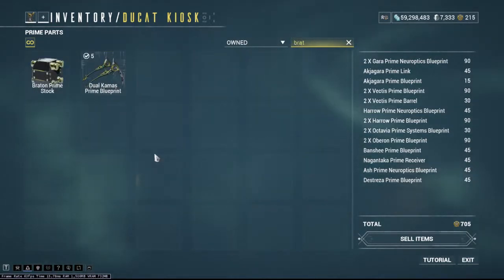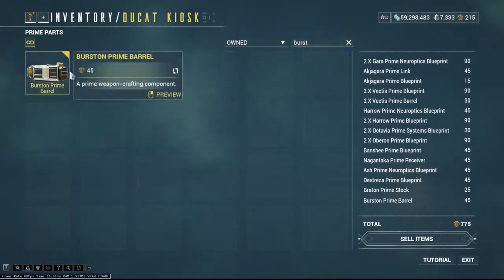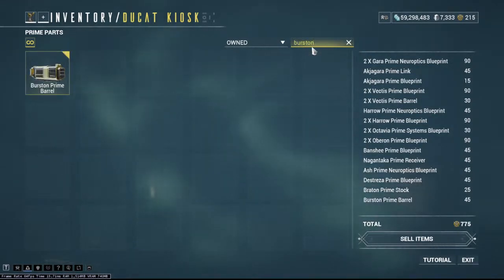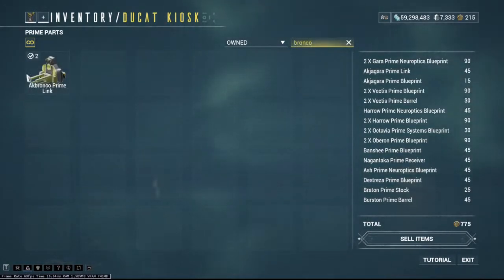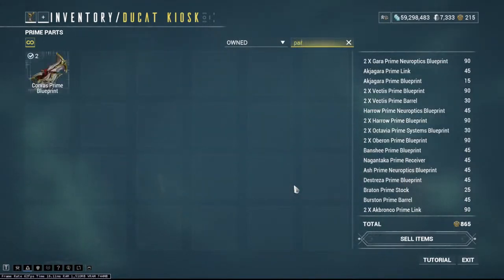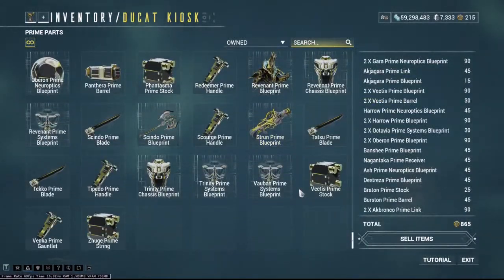Okay, Braton. Burston. What else? Fang. Arthur's Prime. Burston. Okay, we got that there. And what are those other ones? Oh, yeah, Bronco. Right then, Burston. Bronco. What are the other ones, too? Oh, yeah, Paris. Yeah, we're gonna sell Paris, looks like in the past.